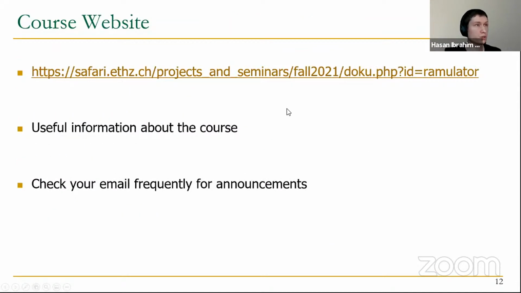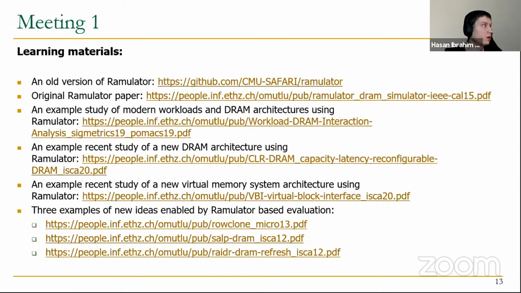Okay, so here's the course website. There you can find useful information about the course. You will find Homework 0 there. You will also find a list of the mentors there. I will upload these slides to the website. Please also check your email frequently for announcements, like the one I made for the first meeting. Here are the learning materials. These are also on the website. Please make sure you read those at least until the second meeting, which we will schedule later today.